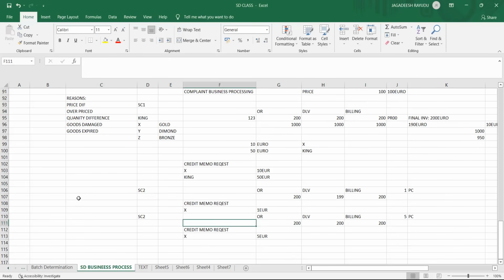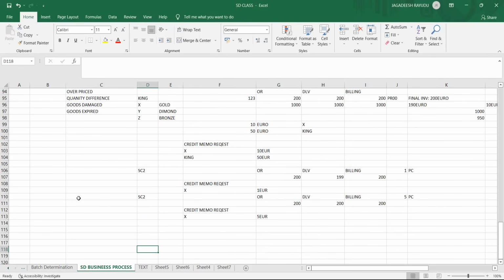a credit memo request. So what is this credit memo request? In SAP, it is handled as standard. There is a document type called CR. Once you have created the request, meaning the SD side document, you have to do the account determination so that your entries will be determined, so the amount will be credited to your customer account, right?